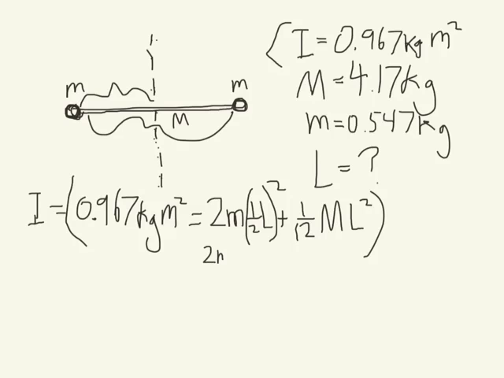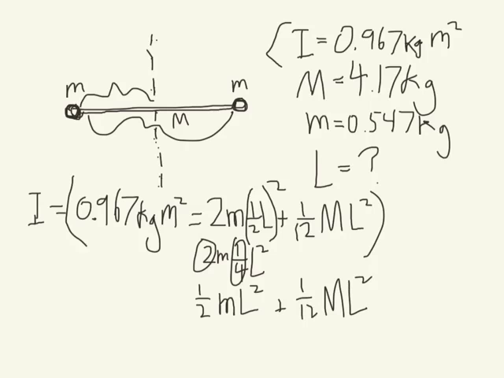And then we would square the half, and that becomes a quarter, and the L is squared also. And then 2 times a quarter is 1/2. So for this term we'd get 1/2 ml squared. And over here we'd still have 1/12 big M L squared. So our equation would become this. And what we want to do is combine these L's, or get it so that we only have one L present. And we can do that using this trick.